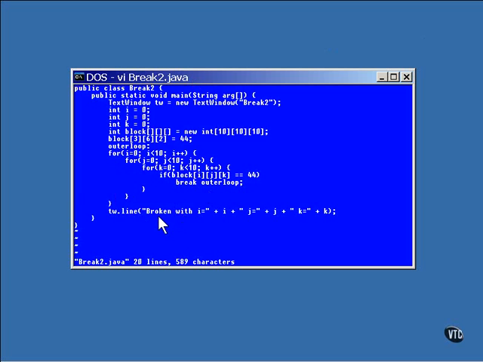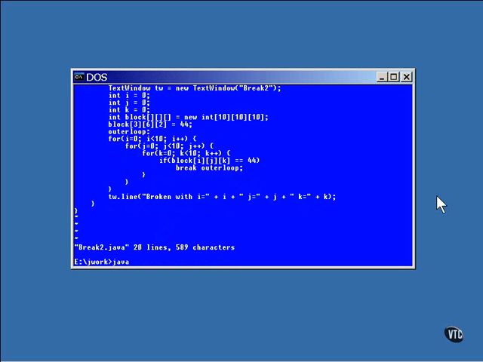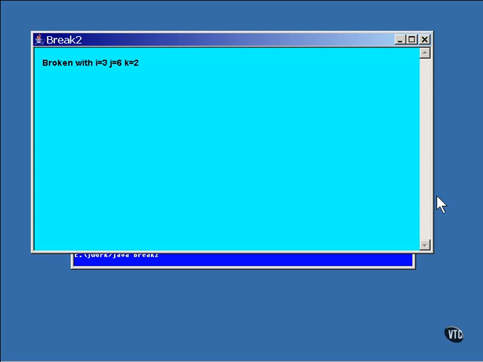Now, notice what happens here. After the nested loops have finished, the three loop counter values are printed. If the loops had been allowed to complete, all three values would be 10, because that's what the loops count up to. But in this case, the loops were all abandoned in mid-count, so the loop counter values are all left set to their values at the point of the break. Here, let me show you. And here are the three values. All three loops were broken at the same time, so the values were left where they were when the loops broke.